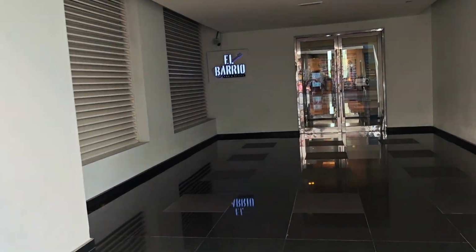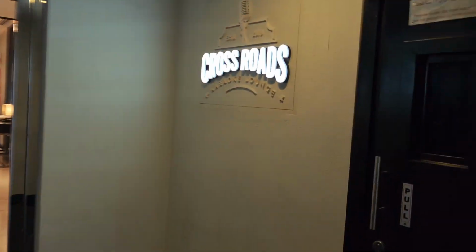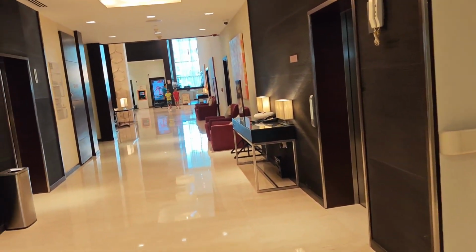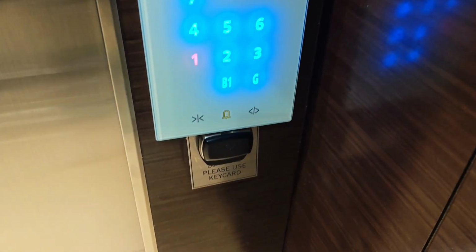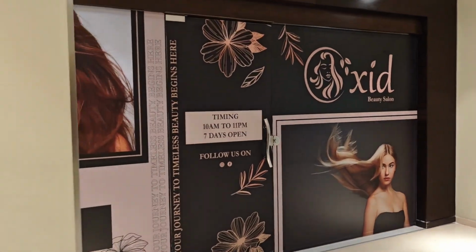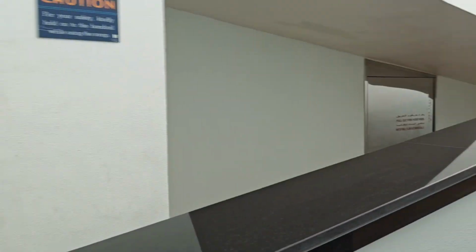So, back inside the hotel. There's the club door. And this is where we're going to catch the lifts to level 1. I'm on the apartment side, so I'm going to show you how we get there. In the lifts, you've got a keycard touch system, so you just touch your card there and it takes you to the level that you need to be at. And once you're at level 1, they have their beauty salon. There's prayer rooms. You have the outdoor pool. Toilets and changing rooms.